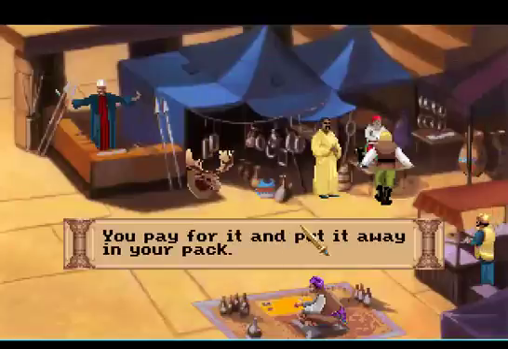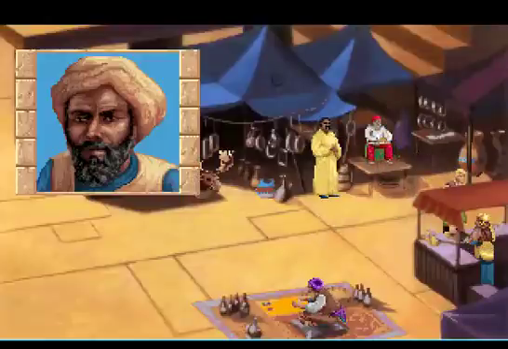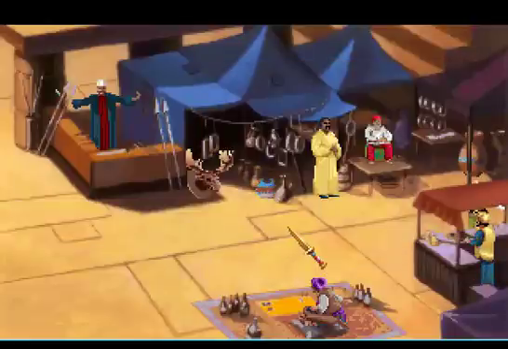Actually, I think they only have the blackbird if you are a thief. Always welcome back if you want to buy something, but they have nothing else to sell. Yeah, I think the blackbird is only available if you're a thief, actually. This guy's got some honey. I'm not really sure when we need the honey, but always good to sweeten up your life.